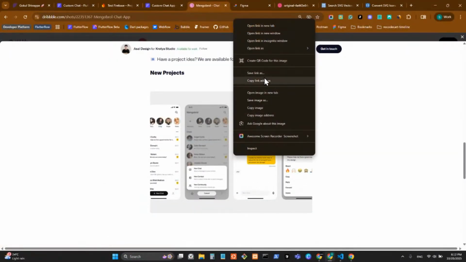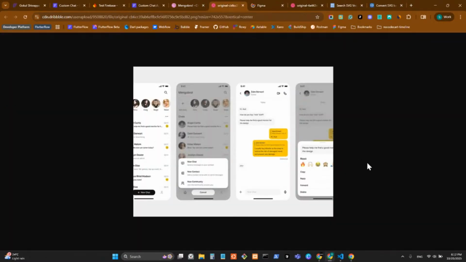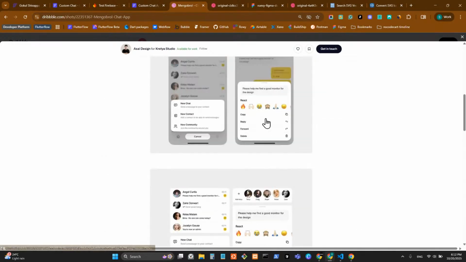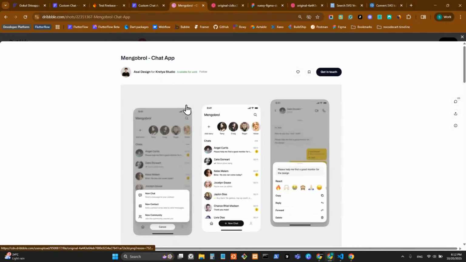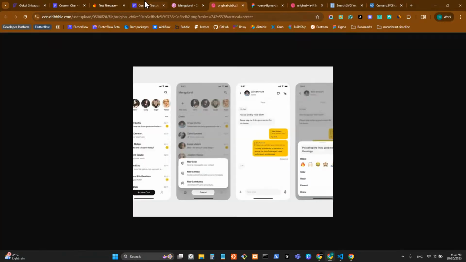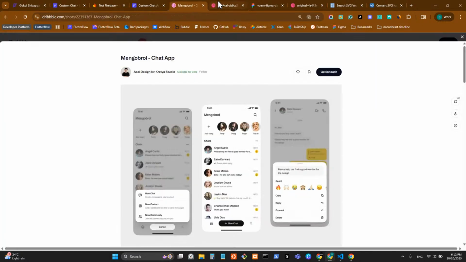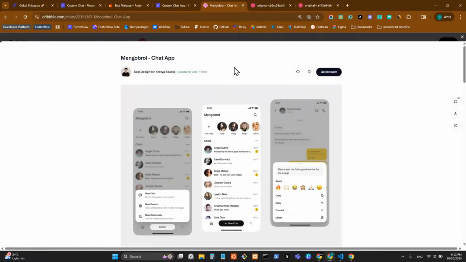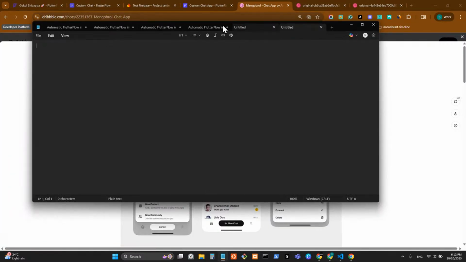We also have chat UI. Good. You can keep the list aside.